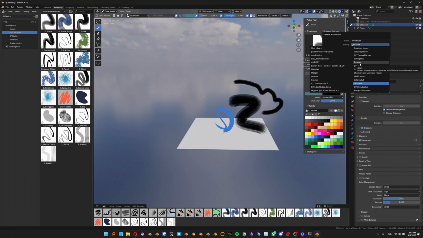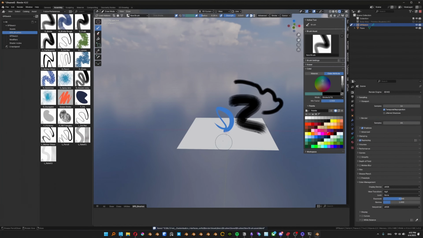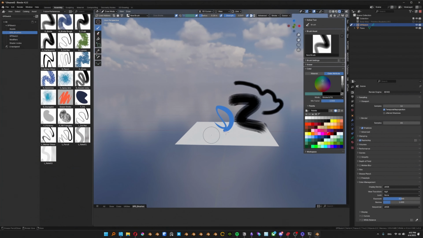You can create a library with brushes. That's usually where I have my sculpting or painting brushes. Let's go with this one for now. And there are catalogs. So the catalog is what is appearing here. So that's why here you have a category in GPSketch brushes, GPS brushes. So if I add another one here, for example, in the same one, now it will need to reload the libraries. And if you have a lot of assets, it's gonna take a while.